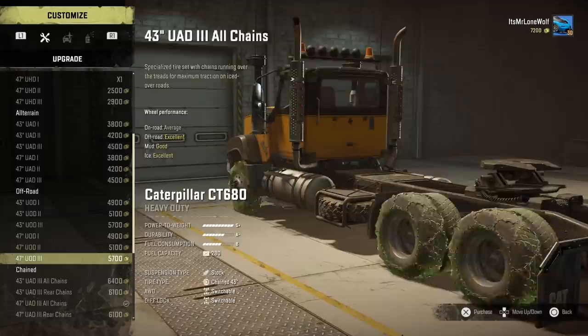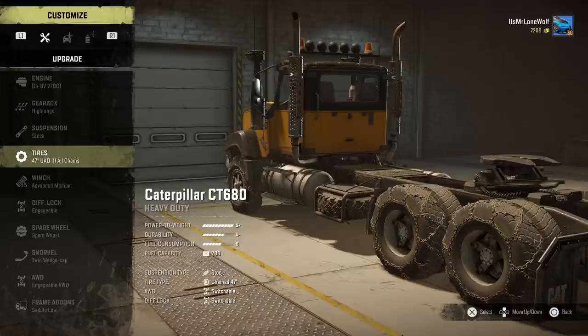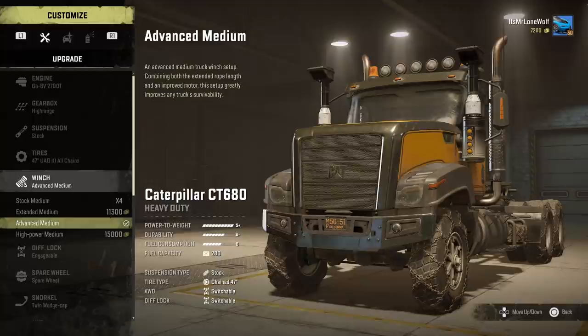Suspension — there is no raised suspension. We'll also get into some other issues with the suspension because it basically has none. As for tyres, I'm going for chained again, just because I don't want to keep chopping and changing throughout the video and chained are very good. When you look at the stats, it's not got mud tyres, so you just gain ice traction.